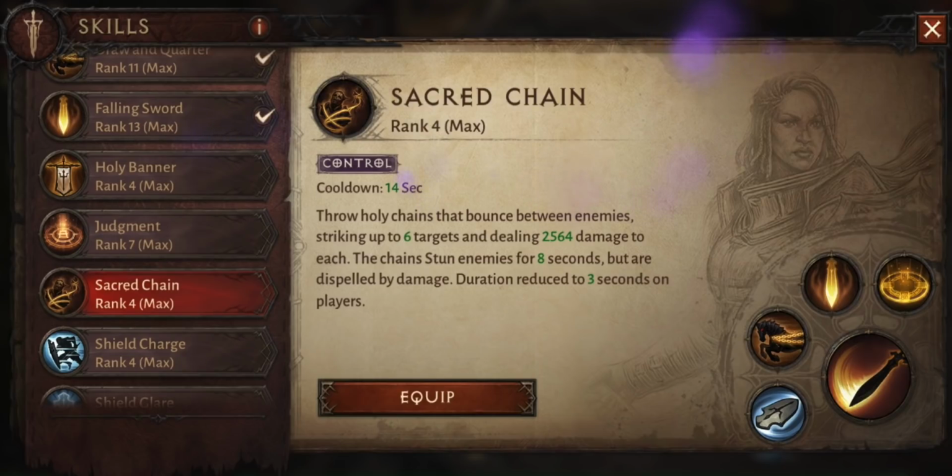Sacred Chain. Throw holy chains that bounce between enemies, striking up to 6 targets and dealing damage to each. The chains stun enemies for 8 seconds, but they are dispelled by damage. The duration is reduced to 3 seconds on players. This is unlocked at level 44 and has a cooldown of 14 seconds.